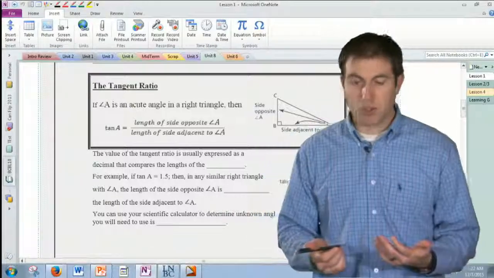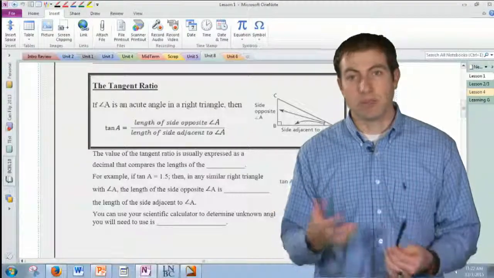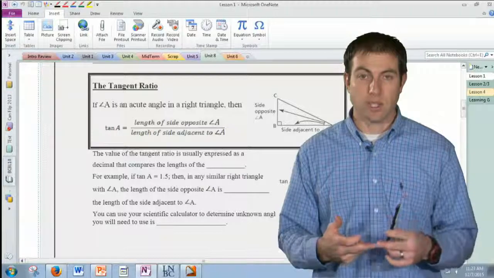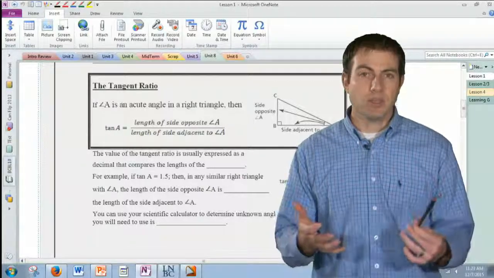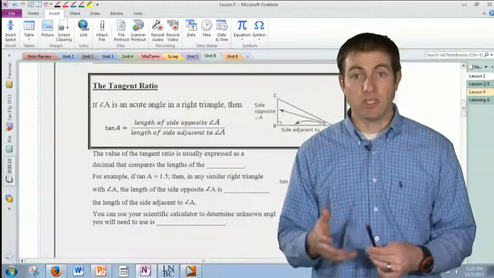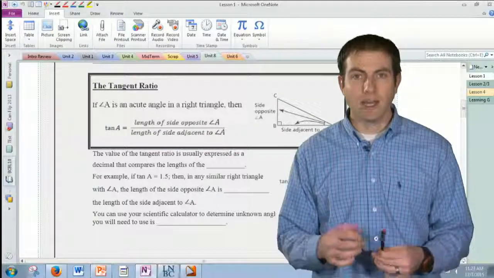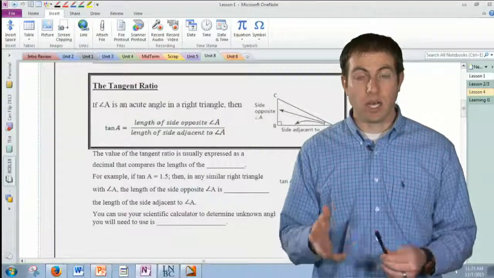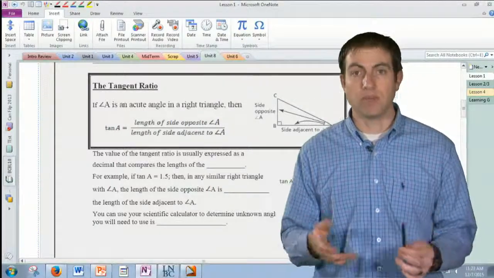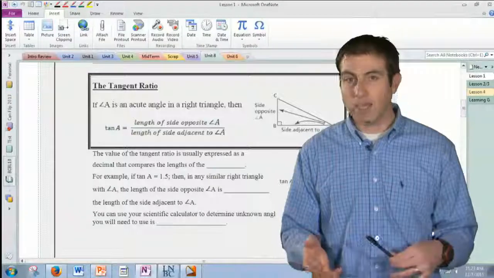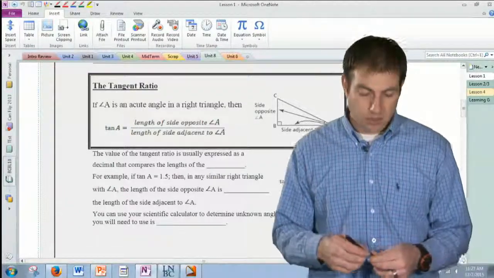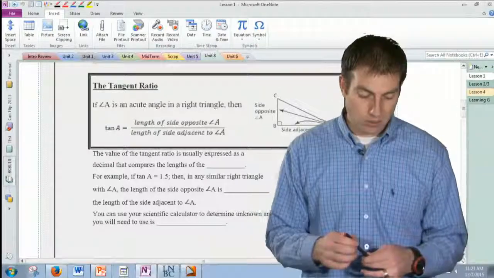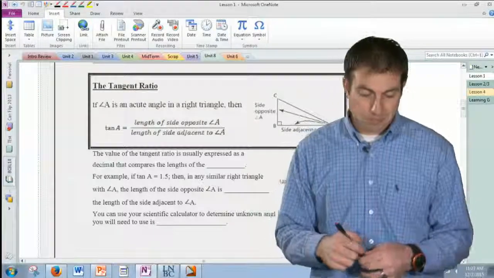The unit we're doing is Unit 8, and these are all our trigonometric ratios. So there are 3 that we're going to deal with: tangent, sine, and cosine. And the thing that makes trig ratios special is that they all deal with right angle triangles. So if we have a triangle with one corner that's 90 degrees in it, we can apply these ratios to solve problems, figure out angles, missing sides, all sorts of things. So we're just going to jump right into the tangent ratio, the first one, and then we'll talk a little bit about the other 2 later.